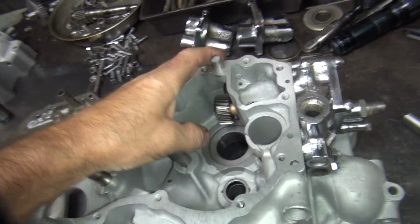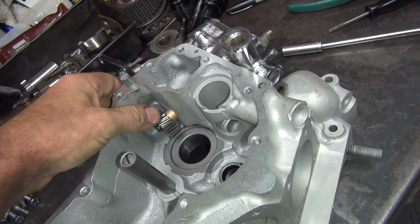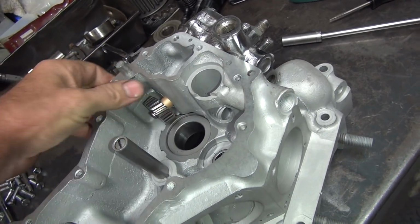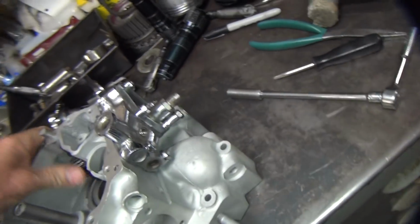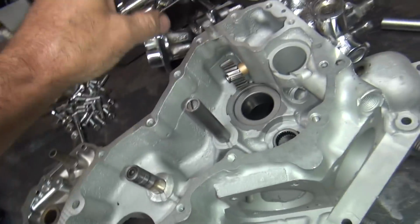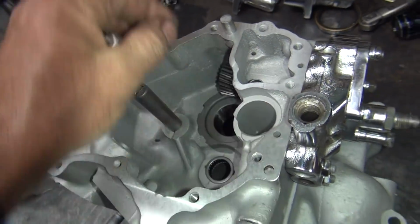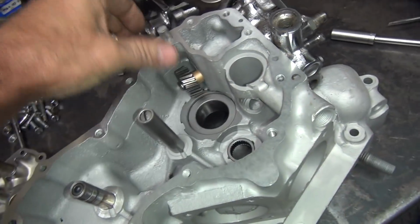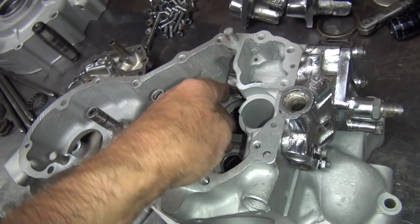Okay, I got the pump back in here. It's got a slight amount of drag, but it's working. I took it off twice. Didn't really see any hitting, but it's so close on everything. It doesn't take much to put a little drag. Now this is dry, there's no lubricant on anything, so I'll put some lube on there, it'll help it. But it's not exactly a free spin, but it's not exactly a heavy drag either.